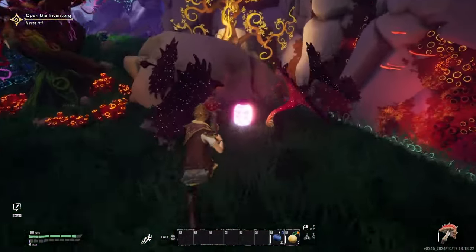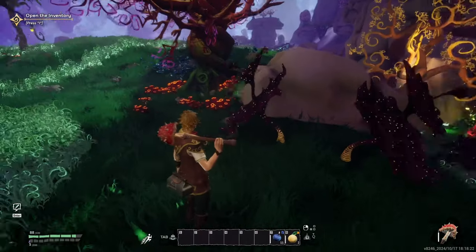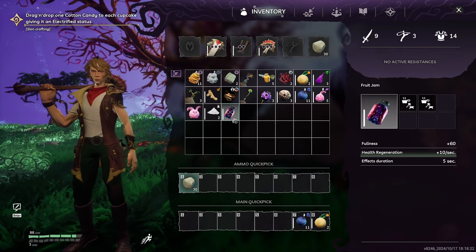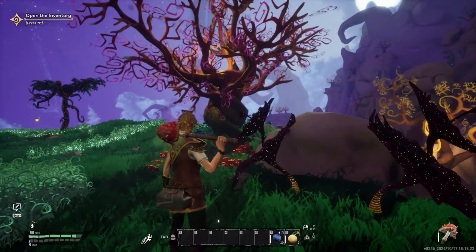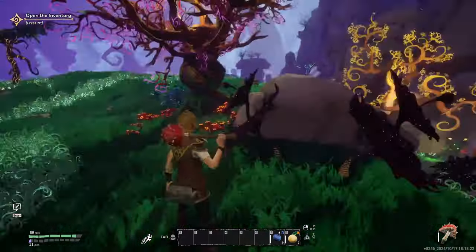What's that? Fruit jam? Yes, please. Health regen, plus 10 per second. Fullness, 60%! Nice. I'm gonna use that when I am doing... Delicious! Oh, it does give me a water effect. That's probably a little buff.